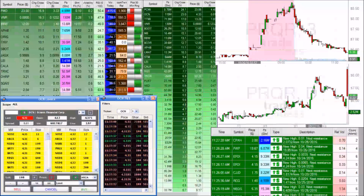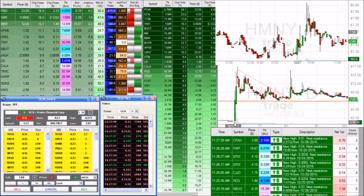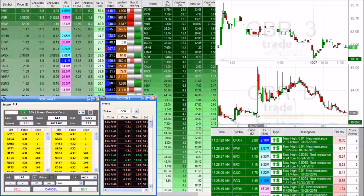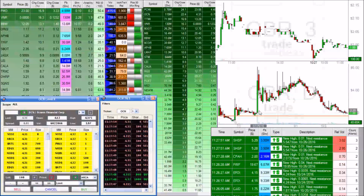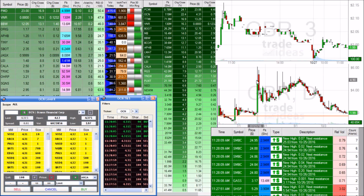What we want to look for, again, for these big time rips, are the 2-3% gap ups that have good news that kind of went underneath the radar. You know, the 2-3% gap ups that have little gap ups from 1.96 up towards 2.05 that are coming up on the pre-market scanner that's saying, hey, we have a 5% gap up, nothing huge, but hey, we have low float and we also have a 5% gap up. That means the attention is there. That means there's a couple other groups that are like, hey, we're going to absolutely kill this right here, and we're about to really enjoy this big rip.